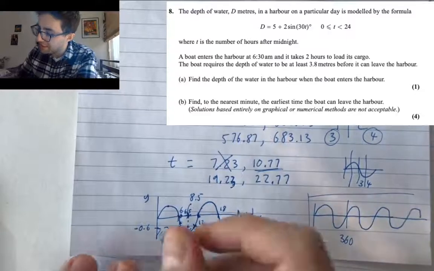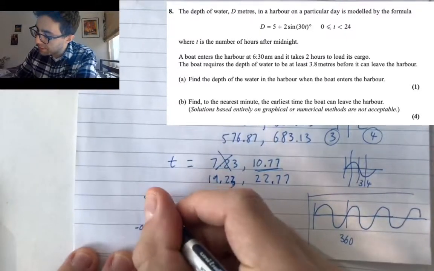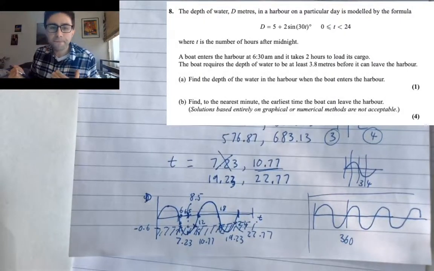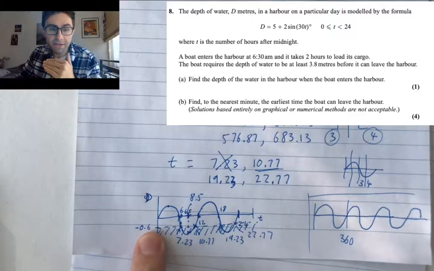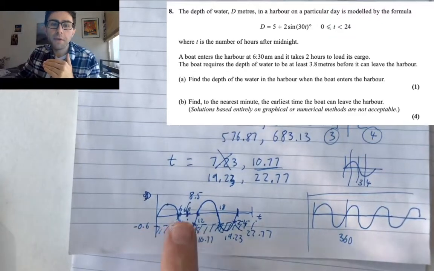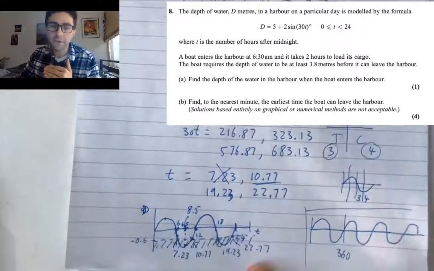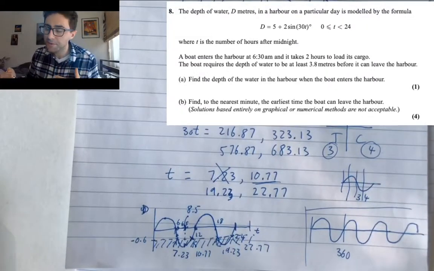I could just, well, label it T and Y, perhaps. Would that be good? Or T and D, just to really bring the point home. The squiggly line is the sine graph. That's sine 30t. This dotted line is the minus 0.6. We found the cutoffs by doing this in the normal equal way, the place where they meet, the intersections, and we wanted everything which was higher, I guess. That's our world. That's where the water level is higher than 3.8, corresponds to the solutions to this.